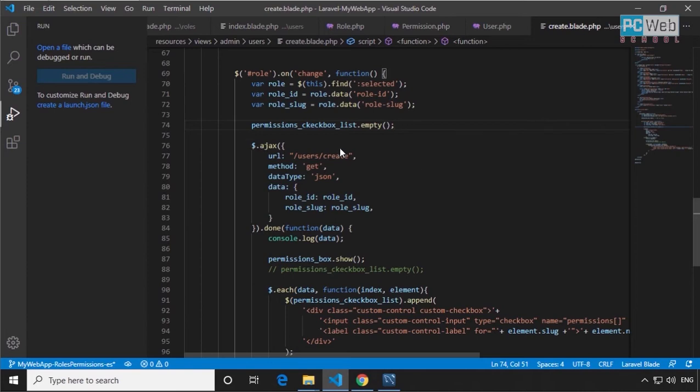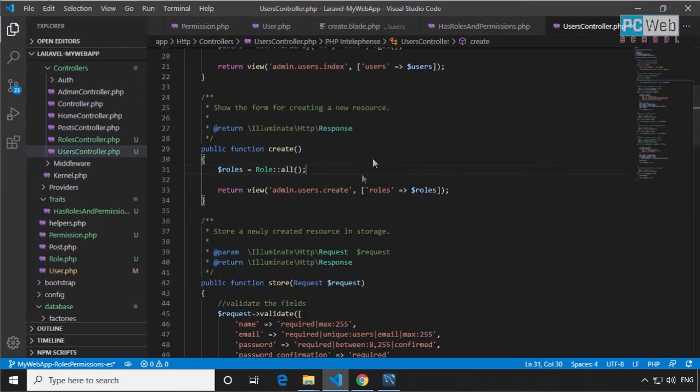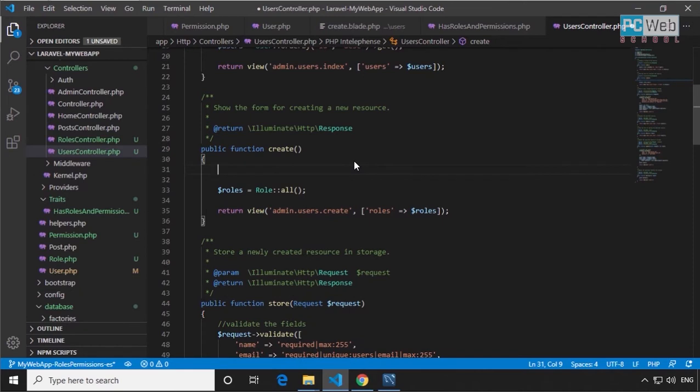First of all, let's take care of the request, which is this one here. I'm calling this route, which will call the users controller and the create method. If I go to the controller now, inside of the users controller, I have the method create. What I need to do is check if the request is an Ajax request.